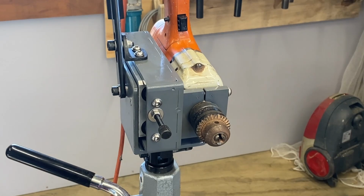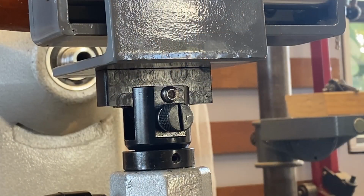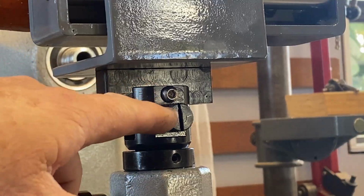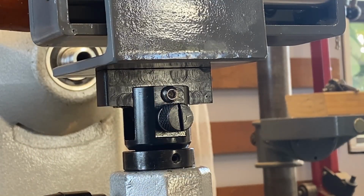Here's a front view of the rig, and this is the post and hinge. So that's the pivot bolt there, and there's the locking bolt above it. Now I have this locked in horizontal position, and I'll probably have to revisit if I need to have this tool drilling on an angle, and how I'll actually do that and lock it in specific places.